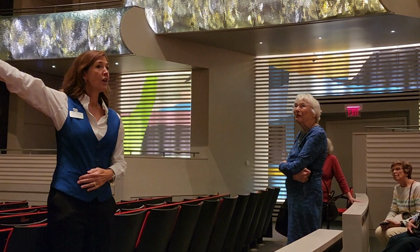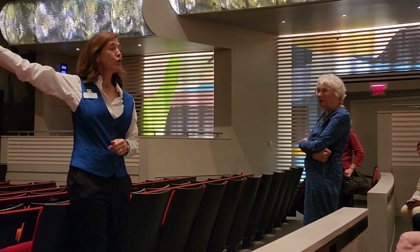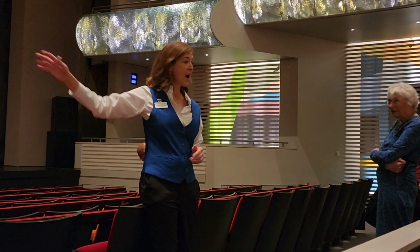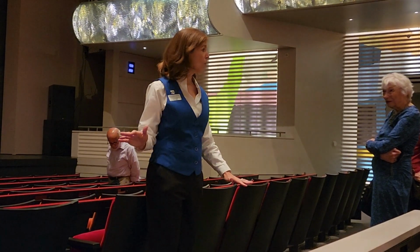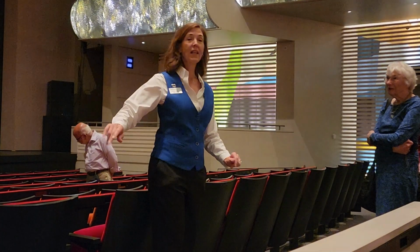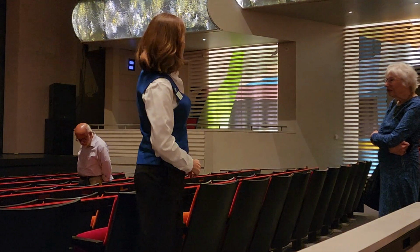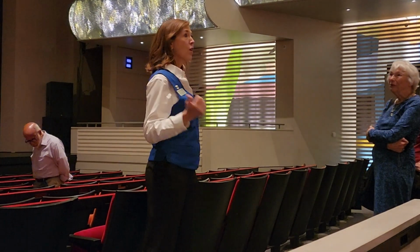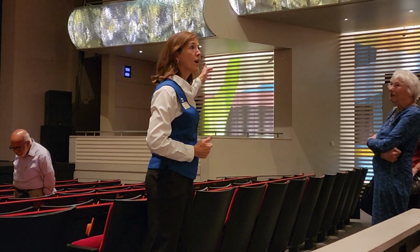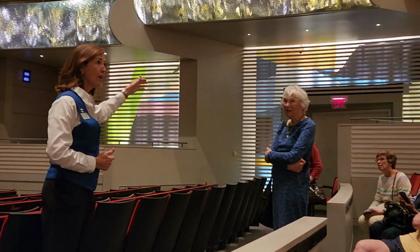So this side over here is Broadway. Unfortunately we can't see, I'm telling you things you can't see. There are 2 huge loading docks on that side. Everything again is designed for convenience. A truck can pull up with the scenery or instruments. Everything's on one level. There is actually a hallway that opens from there and goes the length of the center here. So they unload there, and it's big enough for a small truck to drive through there and take the instruments or whatever to the other hall there.